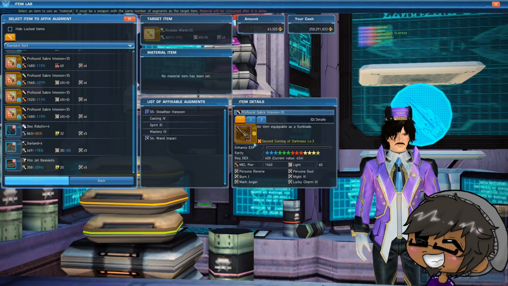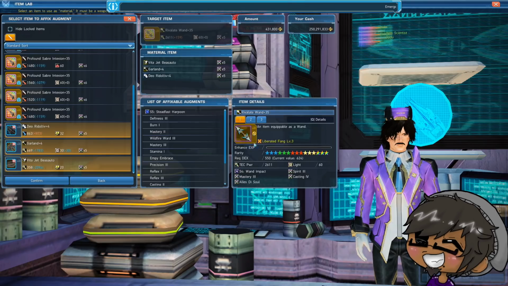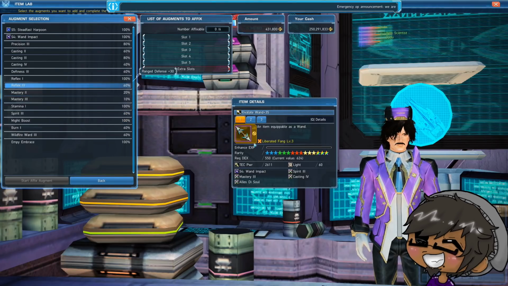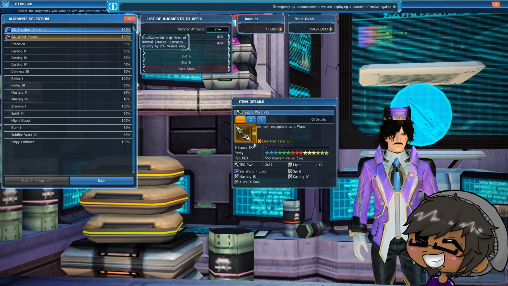Let's grab our junk. And for the memes, we'll add that. Our Might Boost. Might Boost is always important. We'll come to you last though. So Steadfast. So we have Wand Impact. Steadfast Harpoon is basically the S5 or the SAF from the Rivalate Wand anyway. So we're adding Steadfast Harpoon.